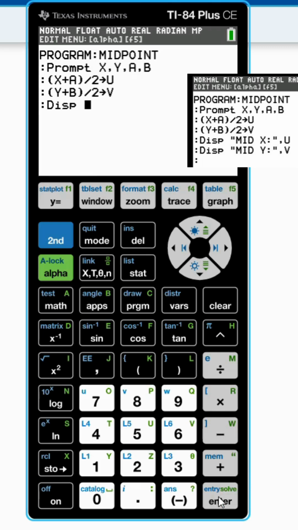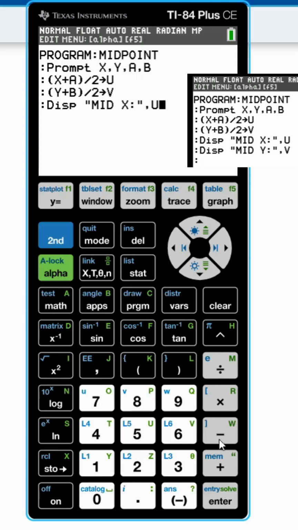And then you'd go to program, display your answer by going right, and then number 3, enter that one. And then you press second, alpha lock, and then quotation mark, and then just type the word mid, m-i-d, midpoint for x, and then 0 for a space, and then x here, and then this colon, and then apostrophe, this symbol here, and then just click it back, and then a comma, and then alpha u.